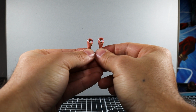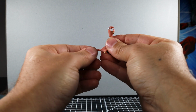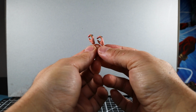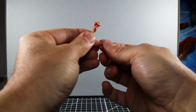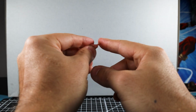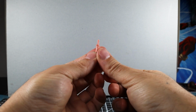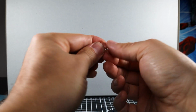Just a quick look at these hands again. I think there's a slight difference. Oh no, I've just realized what the difference is. This one has got movement. They're both holding hands, from that pair that look almost identical, apart from, oh no, wait, am I lying to you? Hang on. Oh yeah, it does. If I can get my sausage fingers out of the way, it moves back and forth that way, whereas this one has movement up and down.